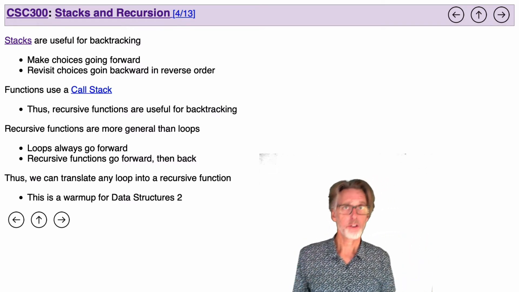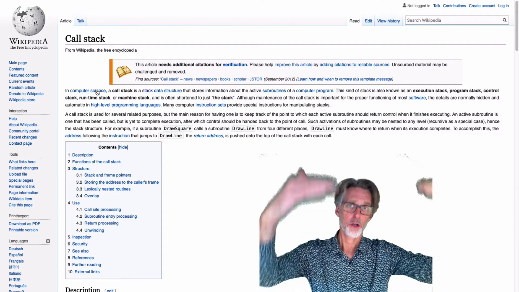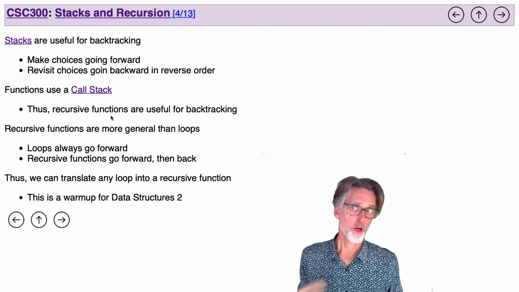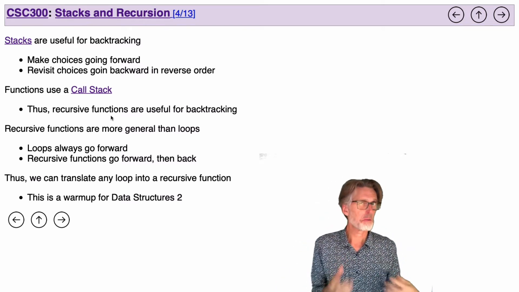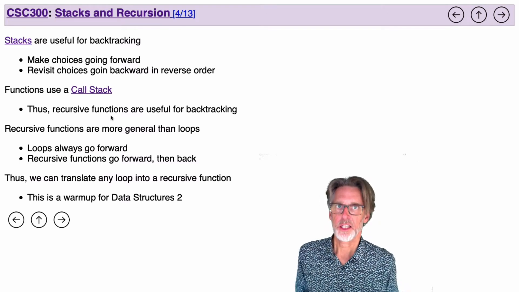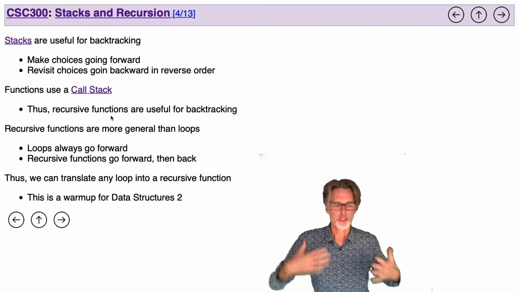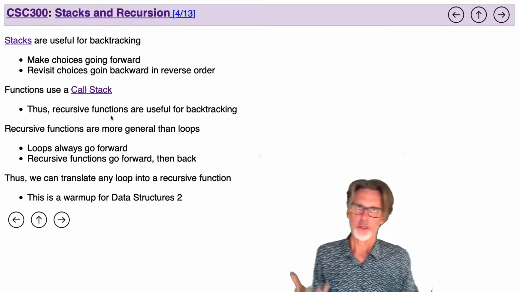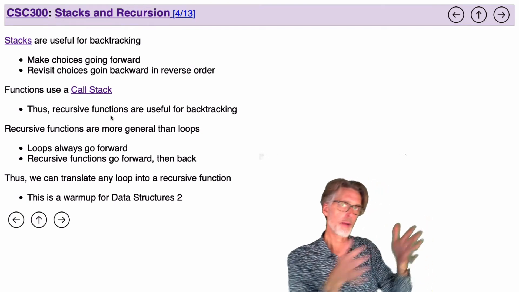This is exactly what function calls do in a programming language — they use the call stack. Whenever you call a function, it goes on the stack. You'll see this in Eclipse. Recursive functions are really handy for backtracking, and that's why they're so important in data structures. Anything you can express with a loop, you can express recursively, because recursive functions are properly more expressive than loops. When you're in a loop, you're always going forward — you never go backward to a previous iteration. But in a recursive function, you can. Each iteration is a separate recursive call, and when you're done with one, you can go back to the one before it.